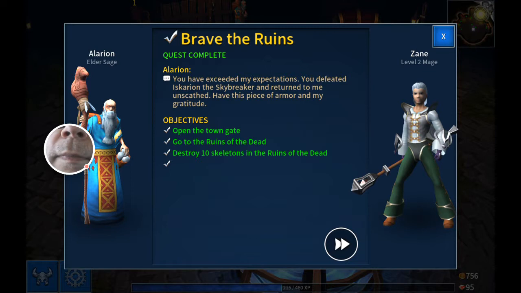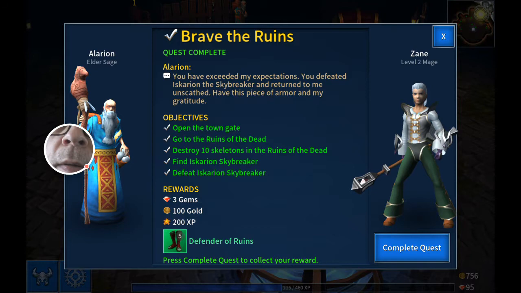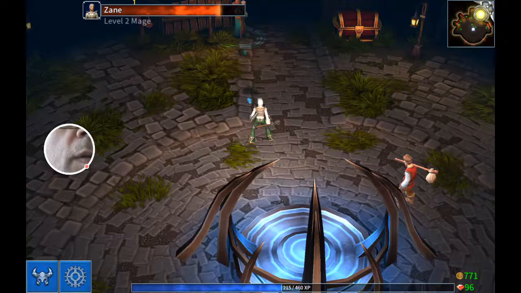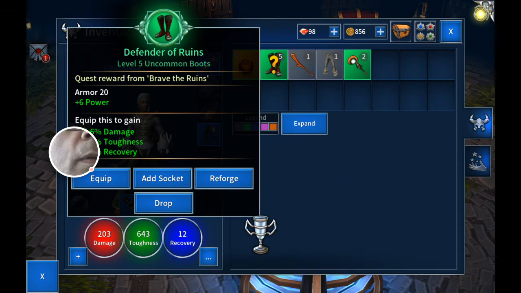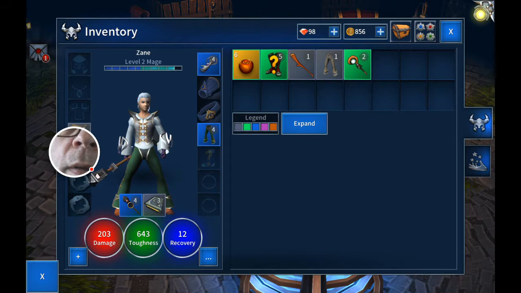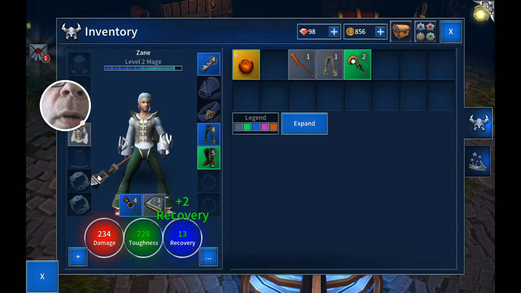Ooh, a piece of armor. Alright, I got Defender of Ruins. Okay. Let's complete the quest. Let's equip the boots. Wait, let's check that again. There we go. Boots and a nice pair of pants. Nice slick pair of pants and some boots.